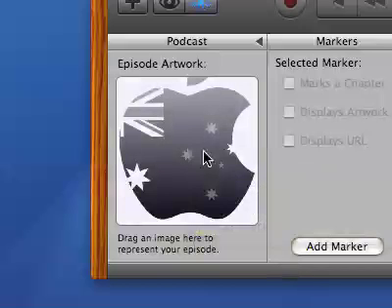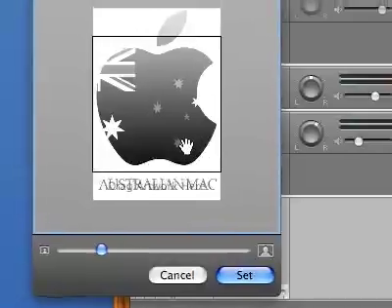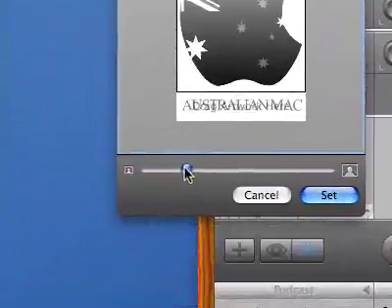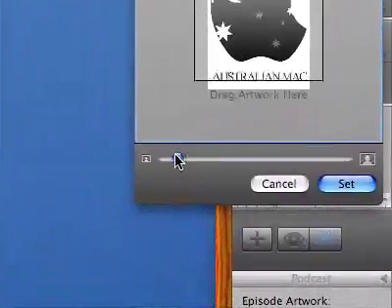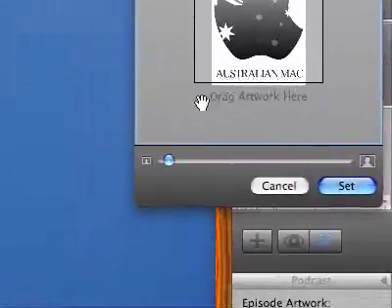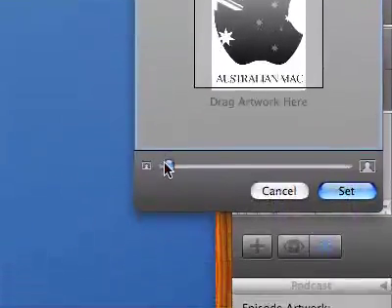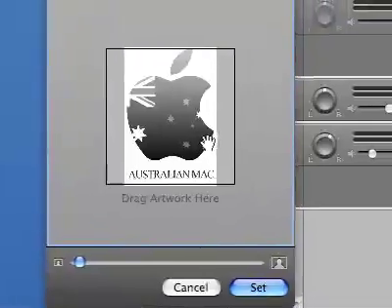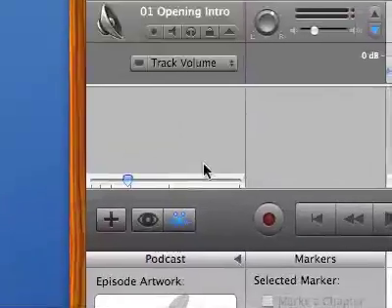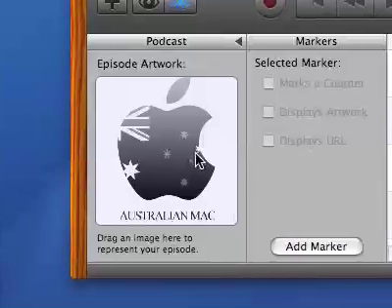What can I do? Well, very simple. Double click. Up comes this viewer. Wow. Oh, God, have Mac thought of everything? Yes, they have. I put that slider across, just across there a bit. Now that should fit it. Oh, still just a little bit off the top. Let's have a look at that. Yeah, that looks pretty cool. Let's try that. Set. That's not too bad. Not too bad at all.